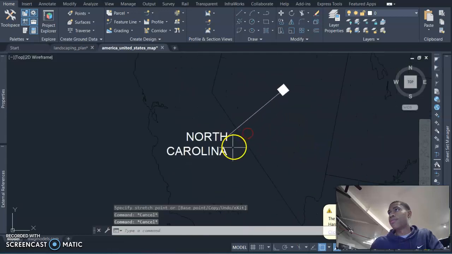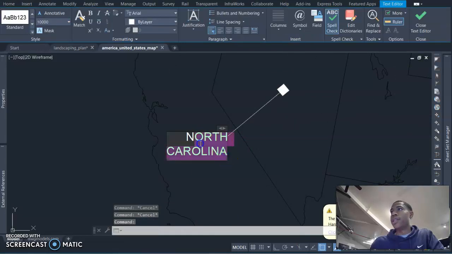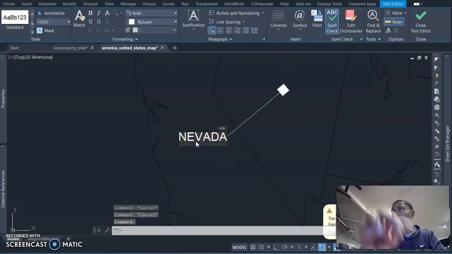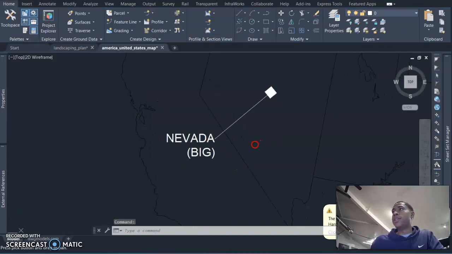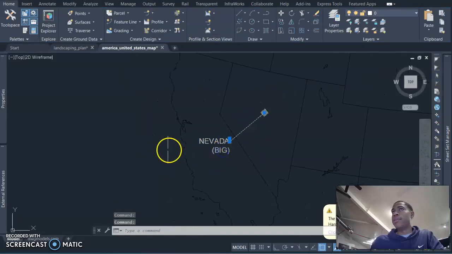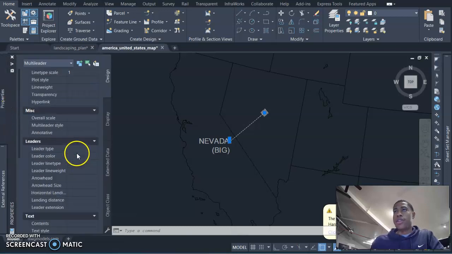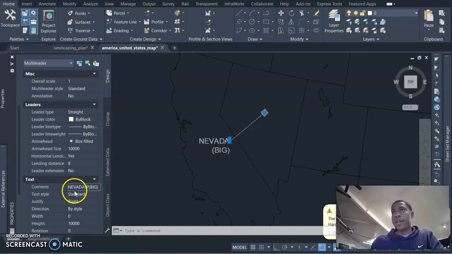All right. Well, now we just double click in here and change our text to say Nevada, and it's big, right? And so you can see that our text changed automatically, but it's important if you want to change how it's aligned. You can go into your properties and go to justify, and you can click centered, but since we're labeling right, we want to keep it right.